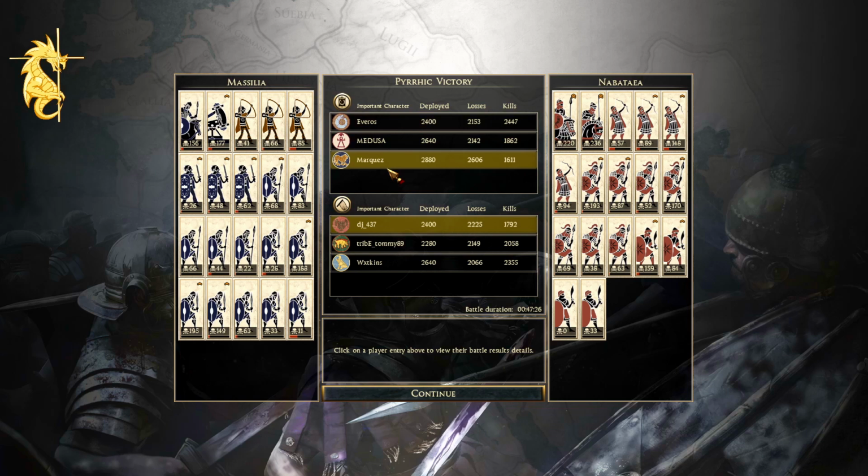Marquez as Massilia, 1,611 kills. 177 on the Greek Ballista, 156 on the General. And a couple of his infantry did pretty good, but a lot of his infantry took a lot of the brunt of the attack. All right, for the defenders, we have DJ as Nabatea, 1,792 kills, 220, 236 on the Cav Archers, 148 was the best one there. A couple of his Armored Desert Hoplites did good, 170, 193.